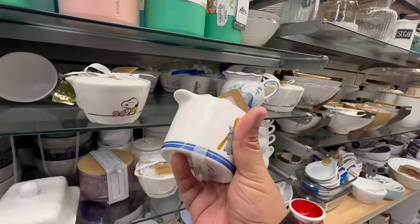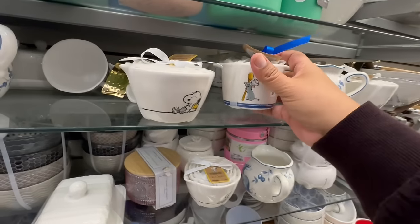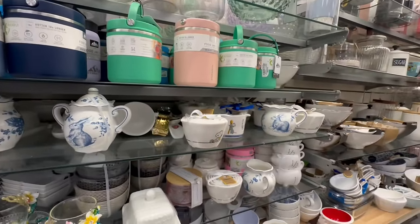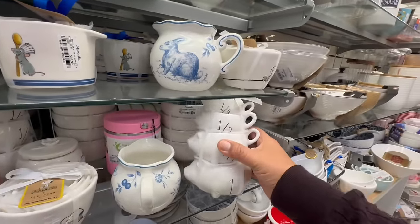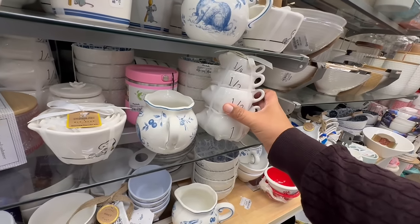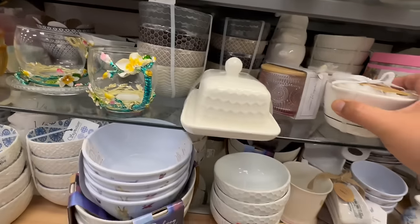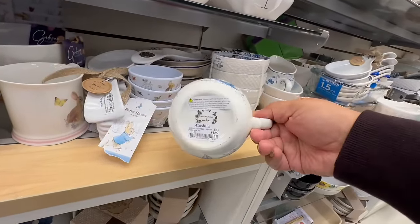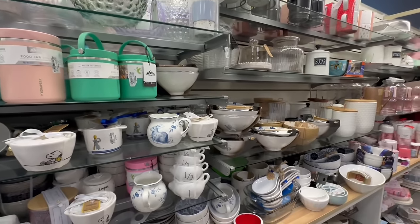Ooh, look at these Ratatouille. These are $16.99, and they are Ray Dunn. And of course, more Snoopy, because we know we can't have enough Snoopy. I'm kidding. But no, those are so stinking cute. Oh, look at these little pigs. Measuring cups. They're so cute for $14.99. I love that they already come stacked. They have those. It says sugar. And let's see if there's any other ones. No, not it. Okay. Well, let's keep looking for more amazing deals here at Marshall's.